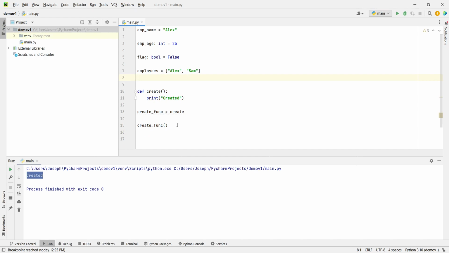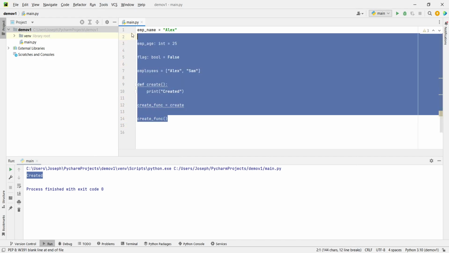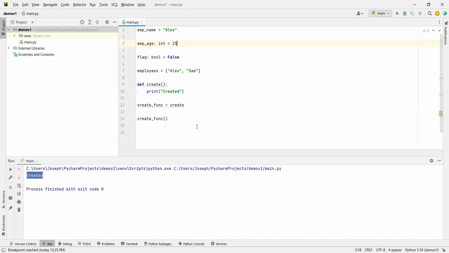So from this we can understand, we can create a variable like this, and also you can assign a function into it and call the function like this. Here create function is a variable, and I am assigning this create function into it, and then I am calling the variable just to execute this create function. So this is how you can create and use a variable in your code.